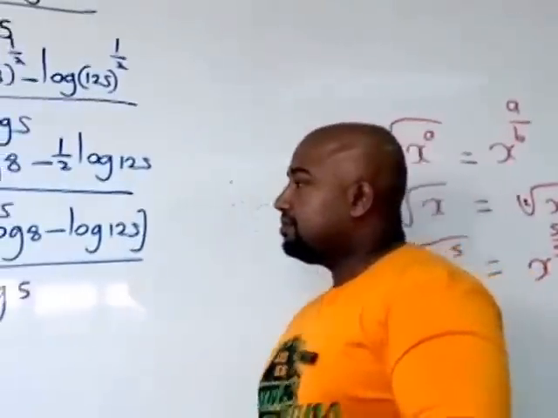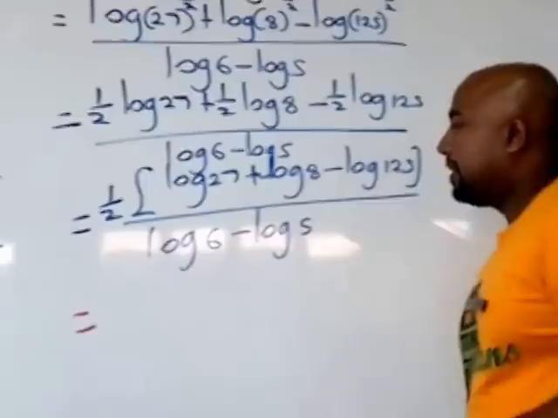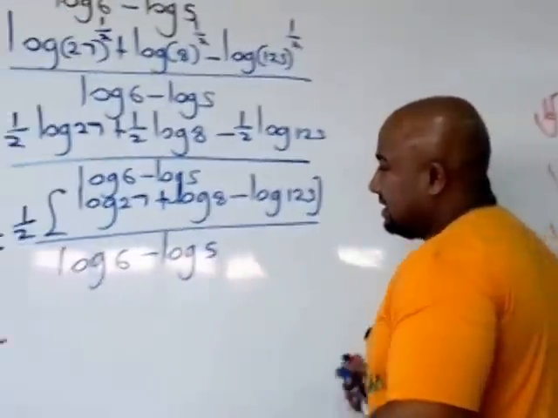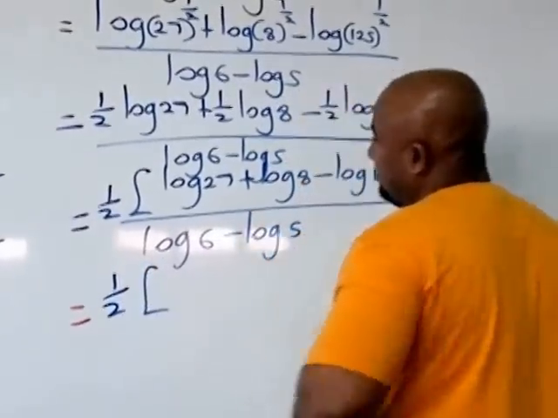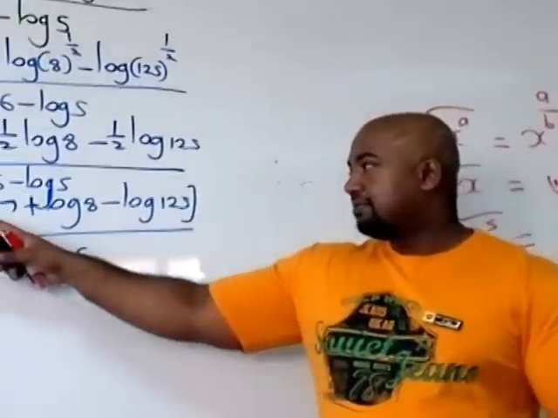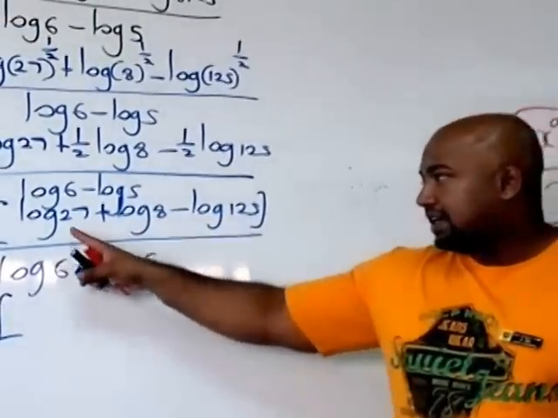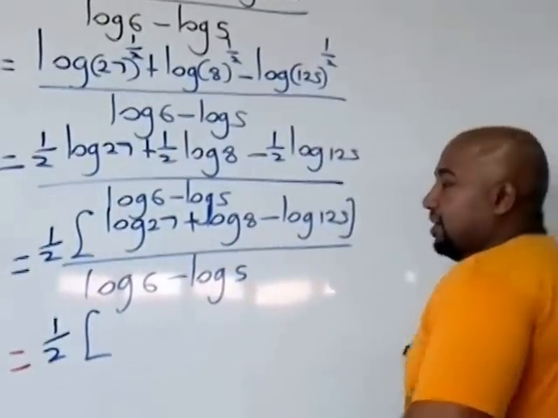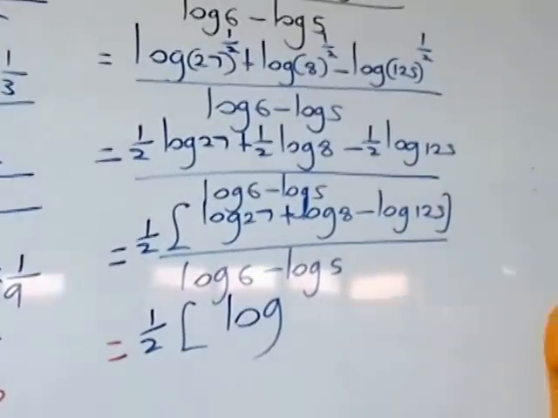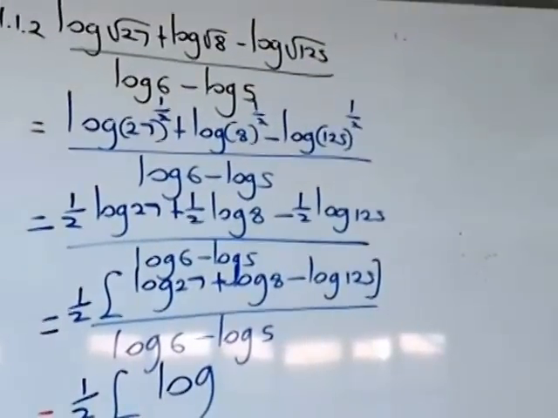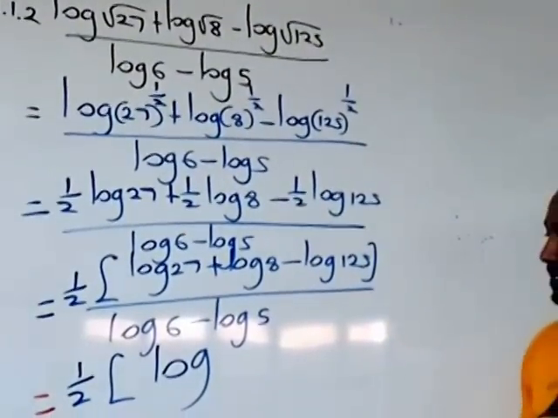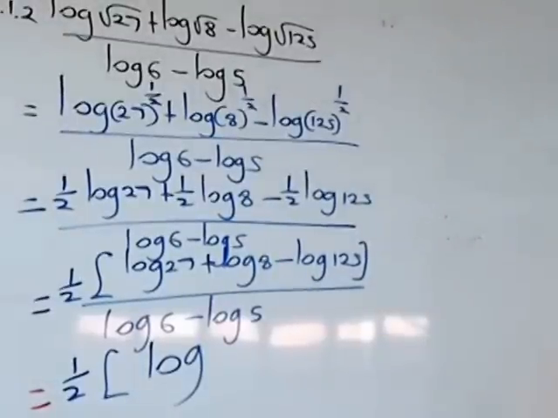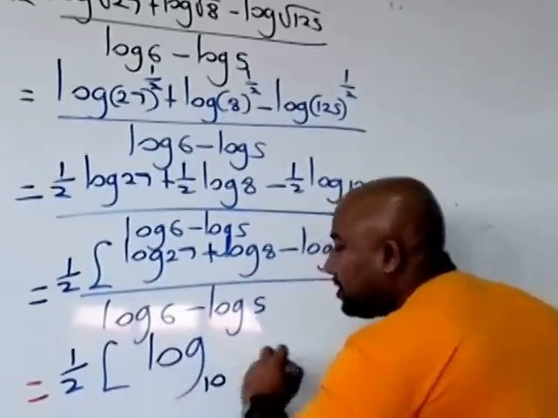Now, let's get back here. Let's see what we can do here. I'm trying it out in a different way from which I did before. So now notice my bases are the same here. Can you see that? My bases are the same. That means I can combine the logs. I can write down the log one time only. It's only allowed if the bases are the same. Write down my log one time only. Write down my base. The base is not shown yet. But what is the base automatically? It's 10. So if you want to, you can write it down.